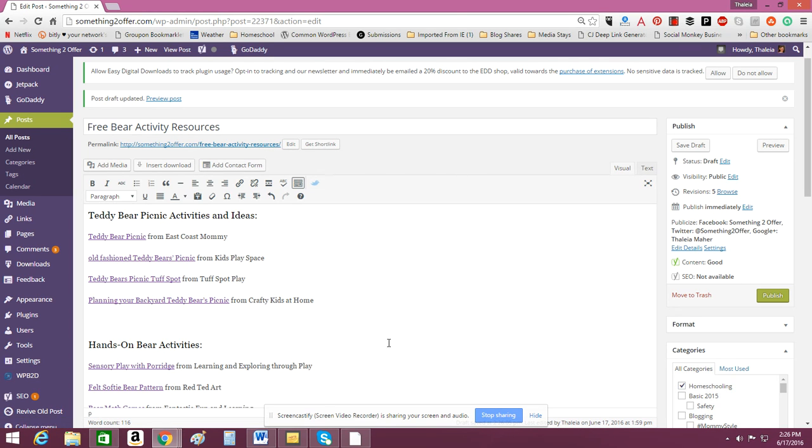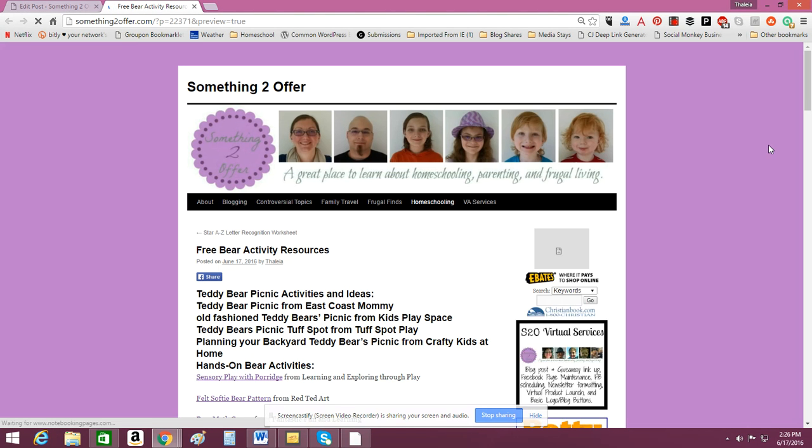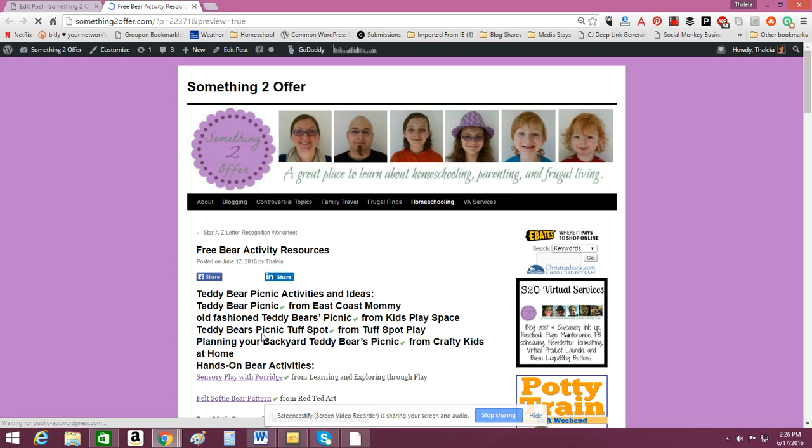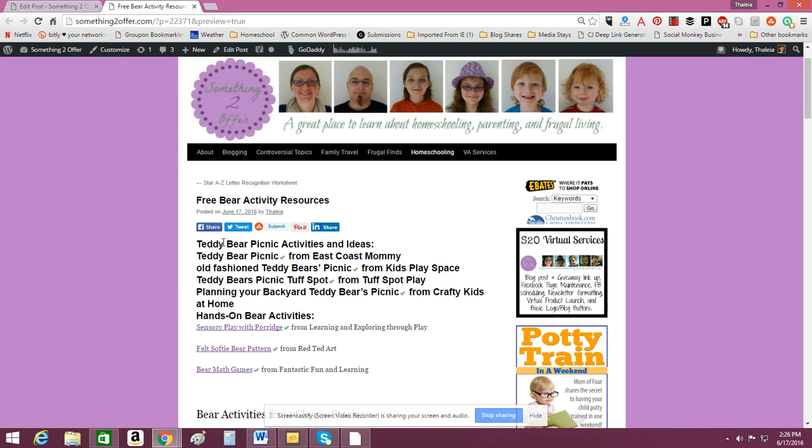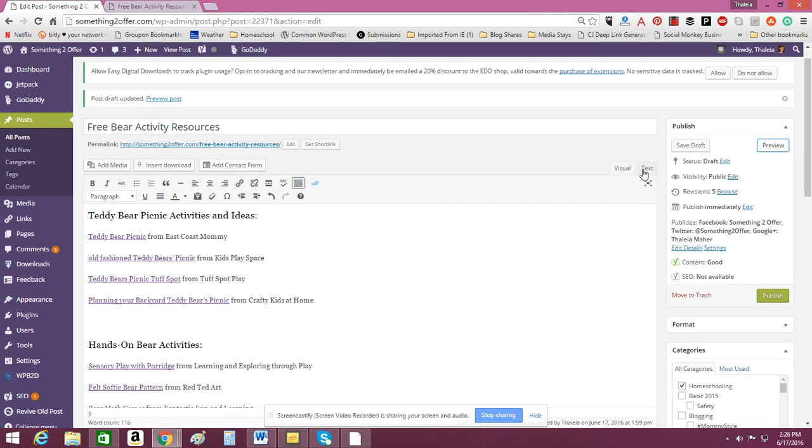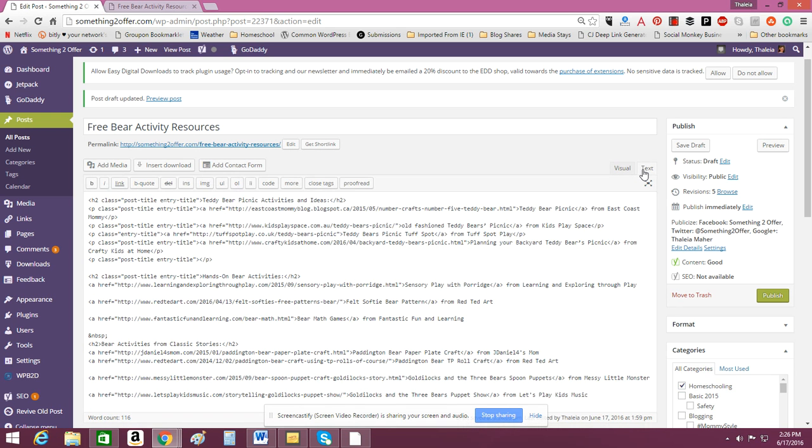Because on our screen here, it looks wonderful, but in the preview, there's a trick. So if this happens to you, where things are bold, they're not really hyperlinked the way you think they should be, I'm going to show you real quick how to fix that. Click back into your post. You want to click over here on text.